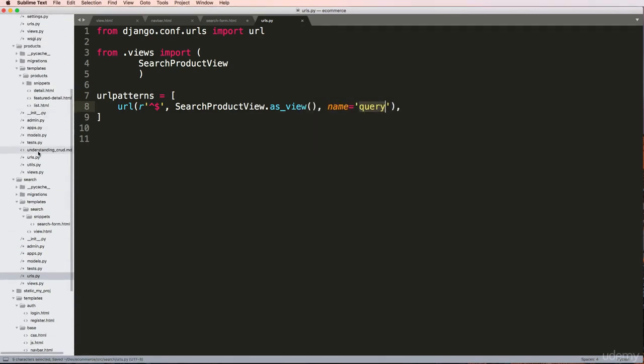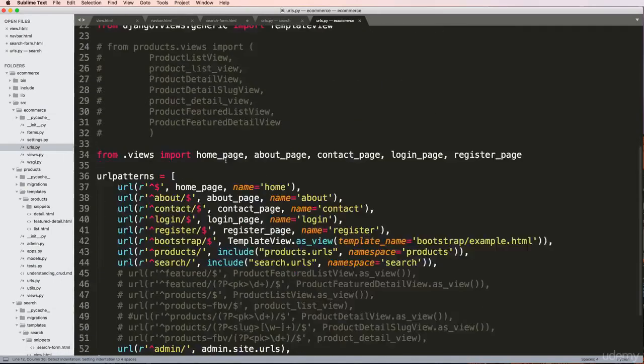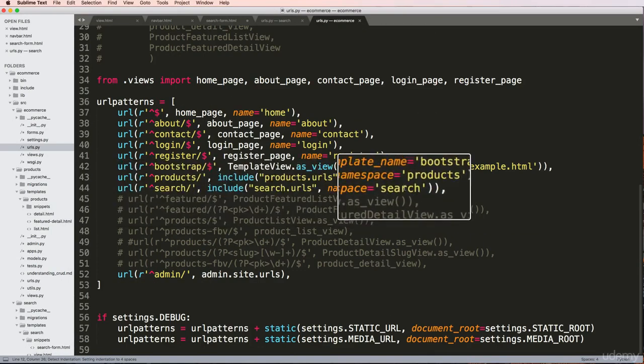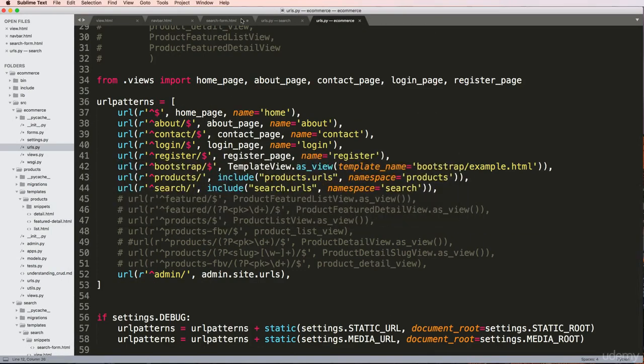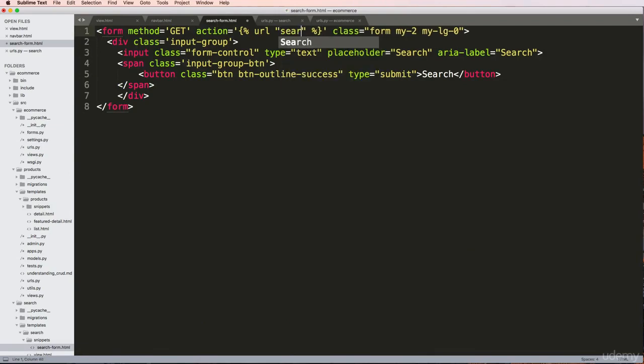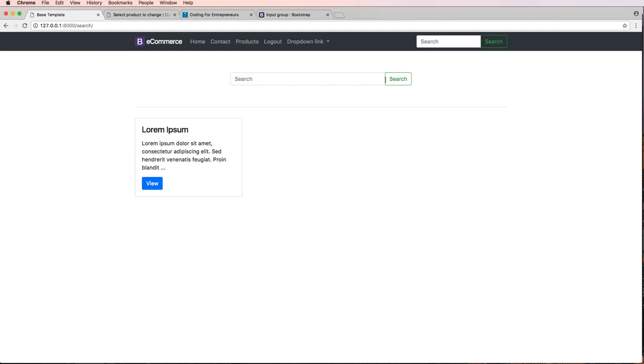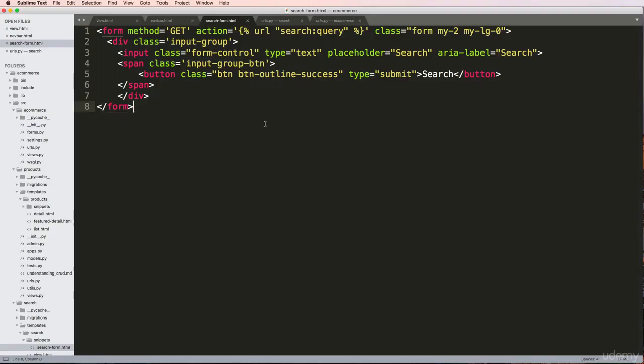And then we are going to go into our main configuration URLs, and we see search, namespace of search. So in here, what does that mean? It means search and query. We save that, refresh in here. And if I do a search now for like t-shirt and hit search, well, it doesn't look like I got anything.